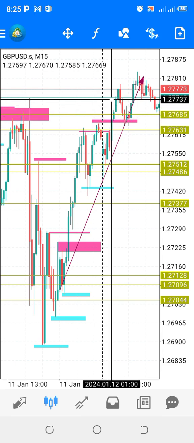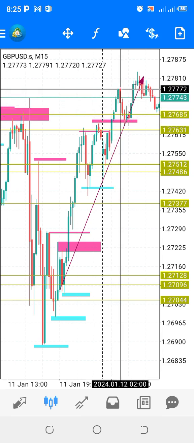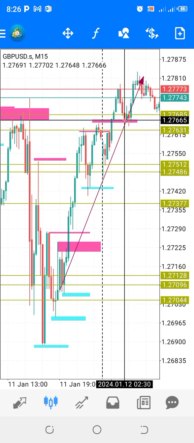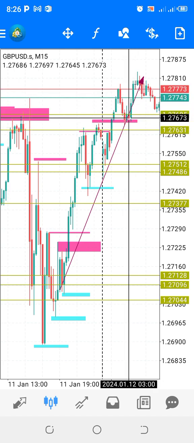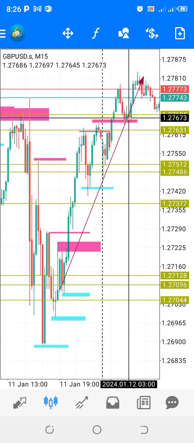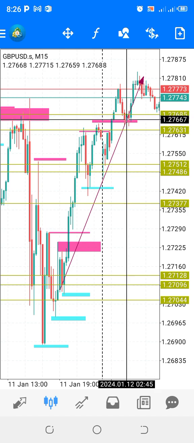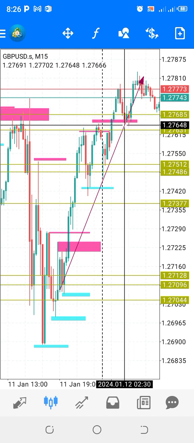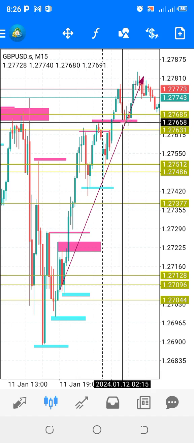So where do we have our entry? Our entry candle formed at 1.2777, which was above 10 pips. So that does not meet the condition for entry. But what happens after that? The market comes back to retest the level, and that gives us all of this rejection here to show that the level is valid. The market rejected the level, and now you want to apply the same rule.